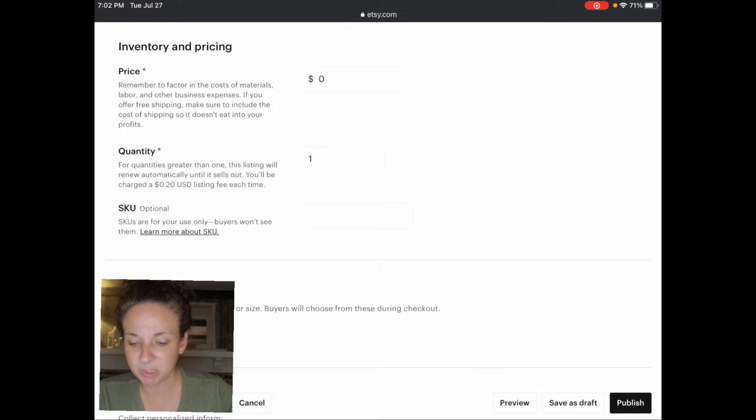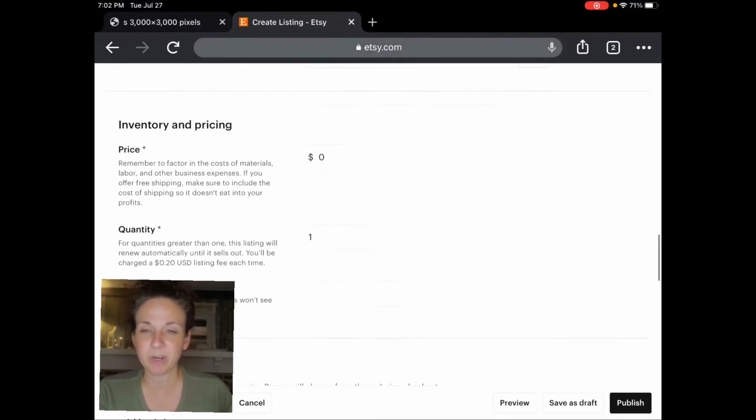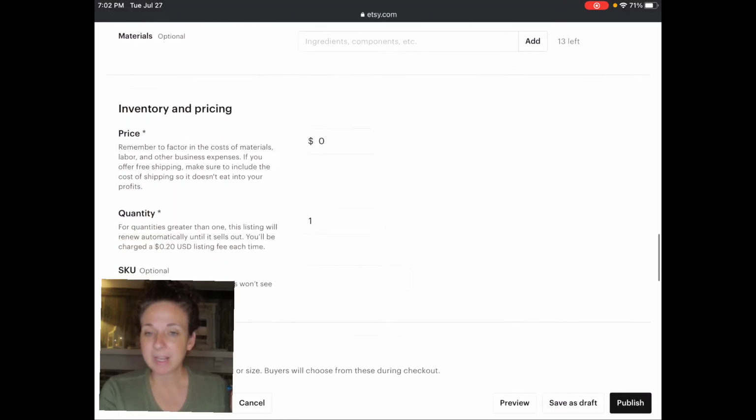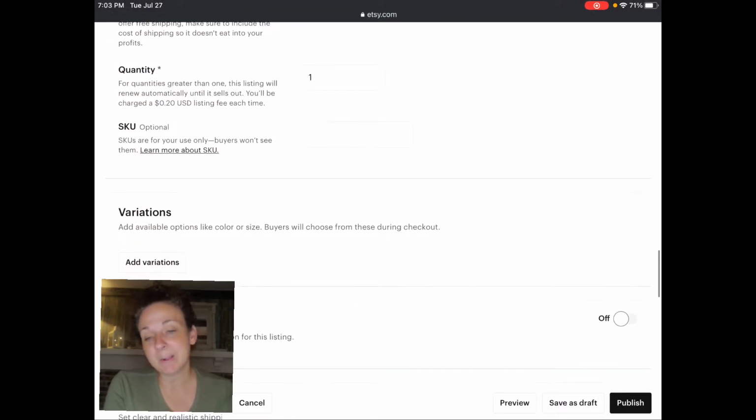So you're going to put your quantity. You can add a SKU if you want to. If you use Printed Mint, they have a special SKU you need to put in there so that it automatically feeds over. Their integration isn't quite as good as Printful's, but I do love Printed Mint's packaging. It's more custom. It looks a little more professional. So I do like Printed Mint for that. They don't have quite as much variety as the other companies do though.